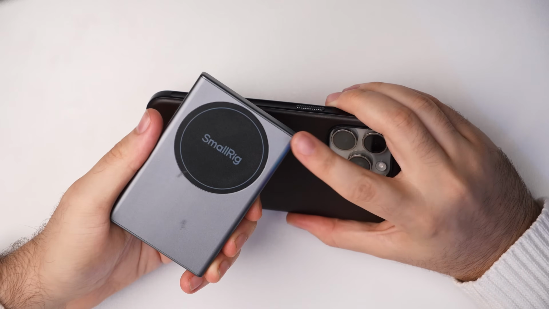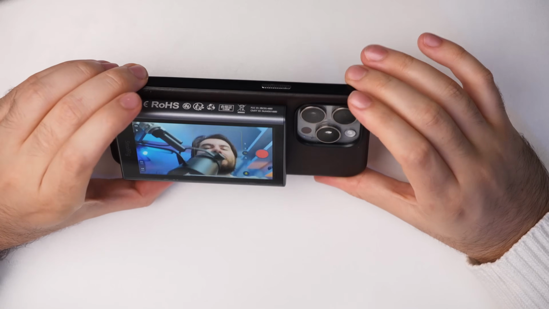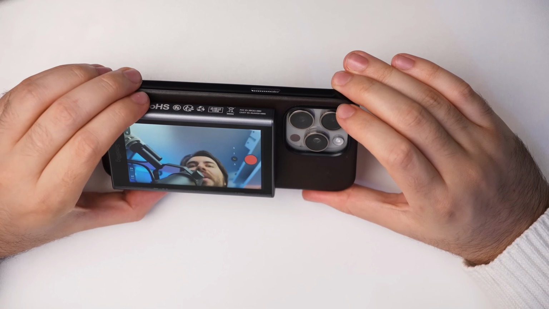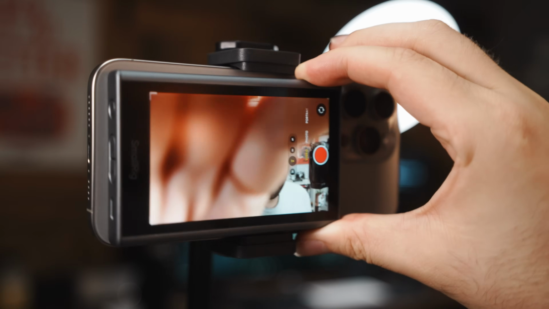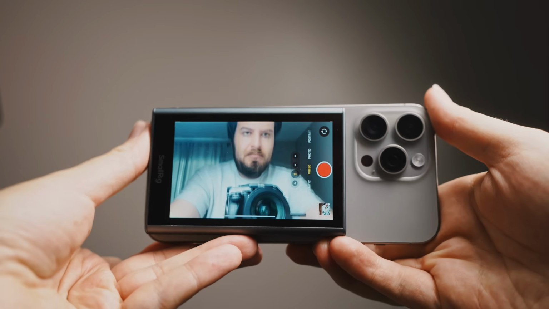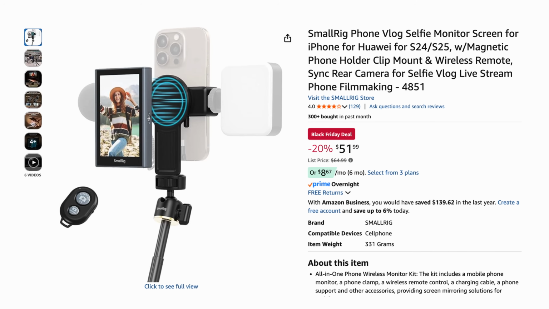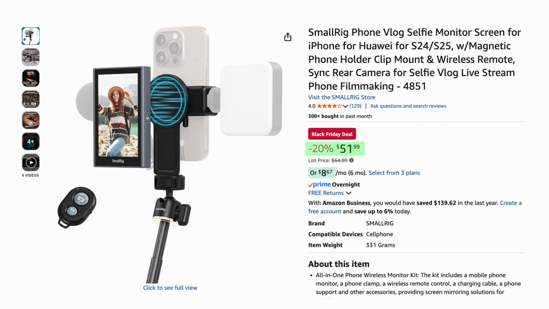Or because this uses MagSafe, I can connect it to the back of my phone, and I can use the nice high quality cameras to film myself rather than the selfie camera, which is not as good. And I can still view myself, which is just super sweet if you want to have higher quality video on the phone you already have. Cool thing about this monitor is that it actually comes in a kit. So if you want a few additional accessories to get up and running on your phone, you can easily pick this up with a sale price of $52.